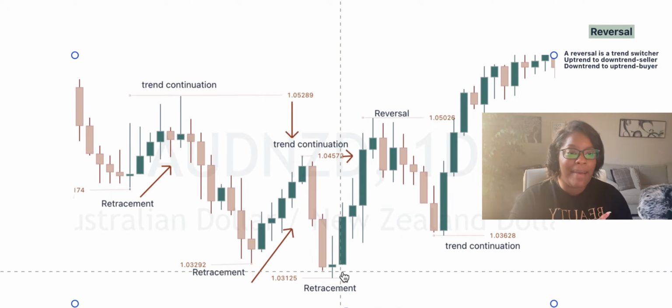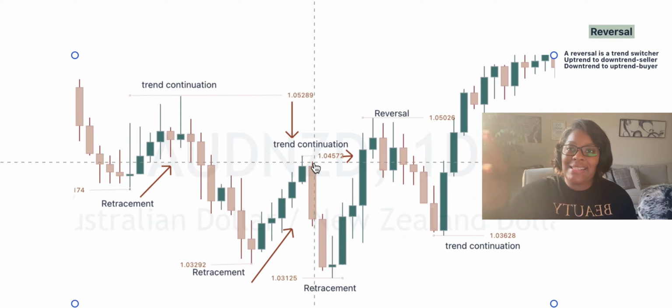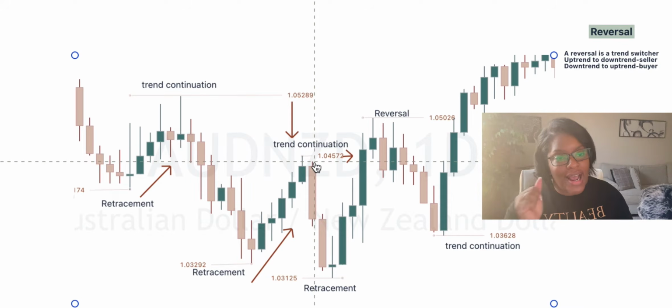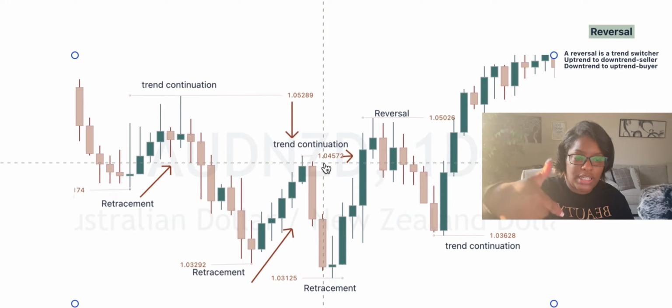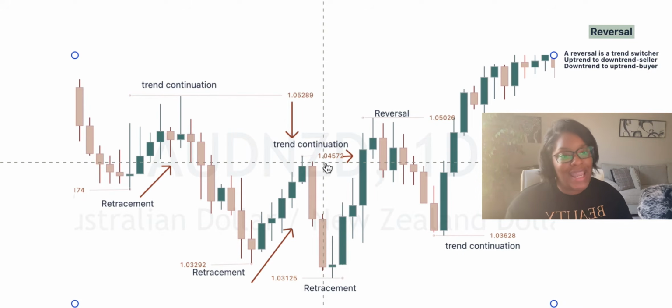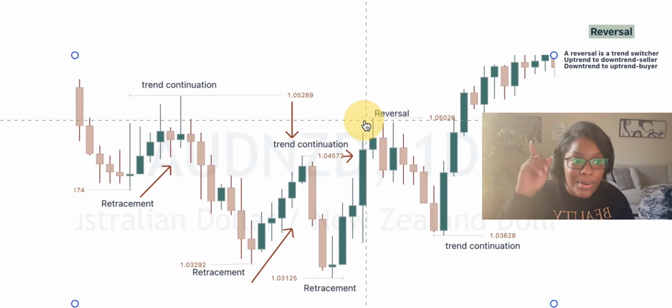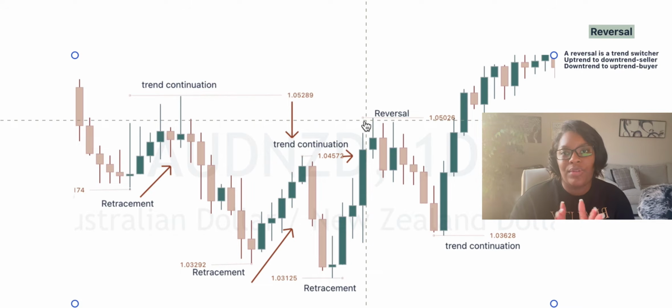But look what ends up happening. The last high or lower high in this situation, which was at 1.04572, when price made a trend continuation move down, which means you would have been the seller. This is where the last bulk of sellers came in. That price went up to 1.05026. And when it did that, that was the reversal. That was a reversal. So as you guys can see, you didn't need a trend line to show you that.